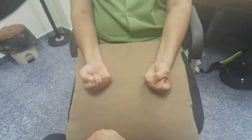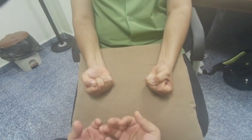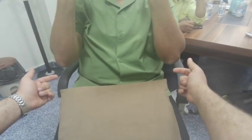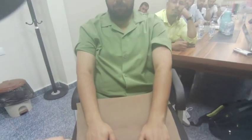Ask the patient to clench his hands — look at the clenching, whether it is symmetrical or not. Look at the ulnar styloids, as you may find ulnar styloid deformity especially in rheumatoid disease. It's very important to look at the dorsum of the forearm down to the elbows, looking for any rheumatoid nodules. This is another important part of the inspection.